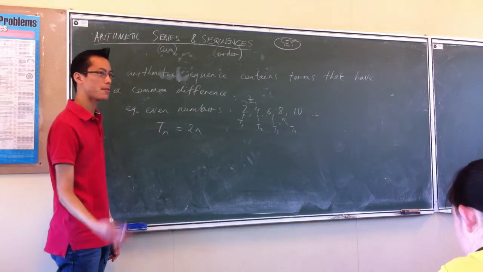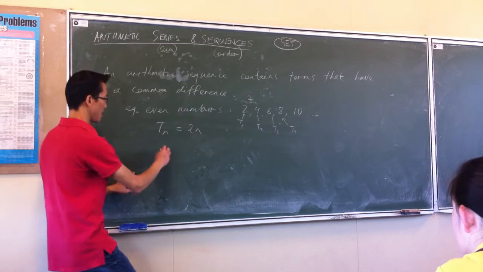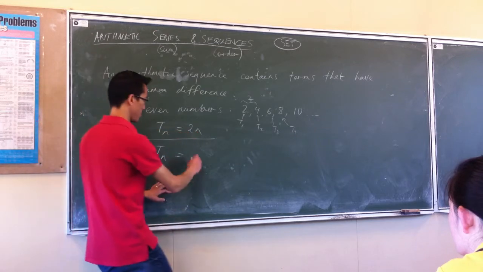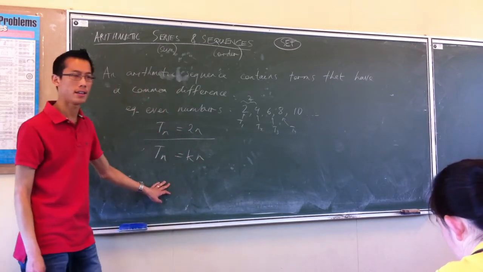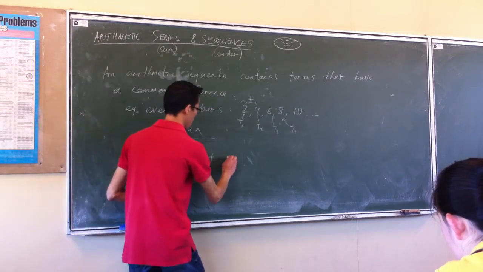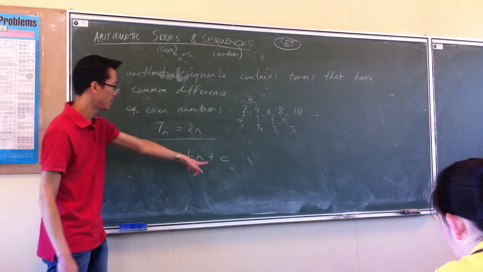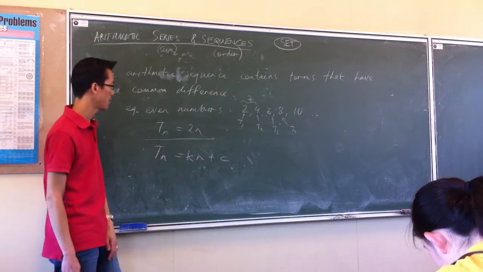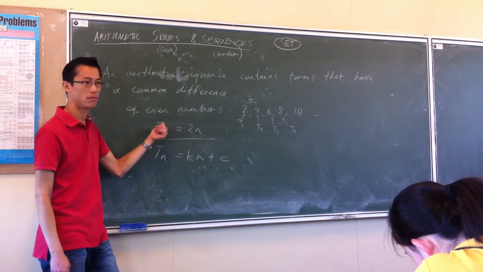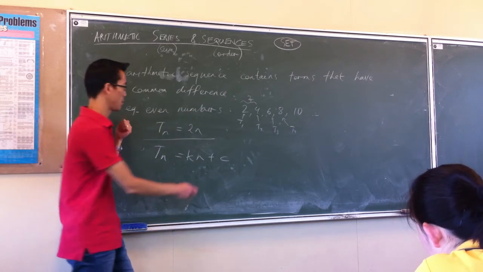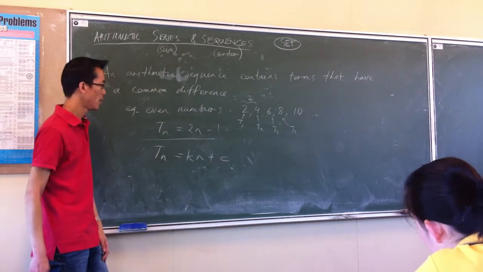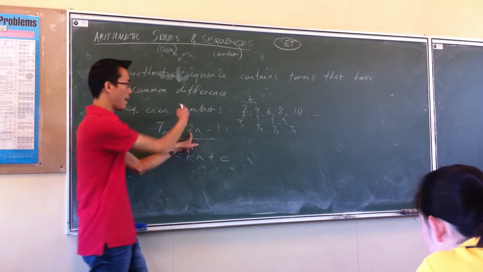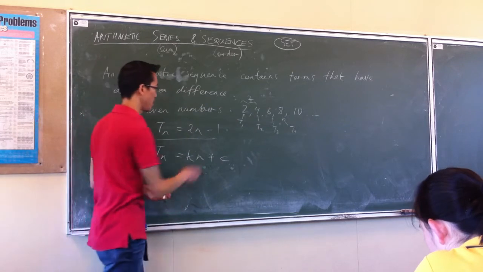Now, what you'll find is that every arithmetic sequence is very similar in that every term will be n times a constant, say k times n, and there will be also some other constant hanging off the side. For instance, if I were to take the definition for the nth term of the even number sequence, how would I adjust this to make it the odd number sequence? What would I do? Just subtract one, and then you've got the odd numbers. So what this number over here takes care of is where you begin, and this number over here takes care of how far do you progress as you go from term to term.